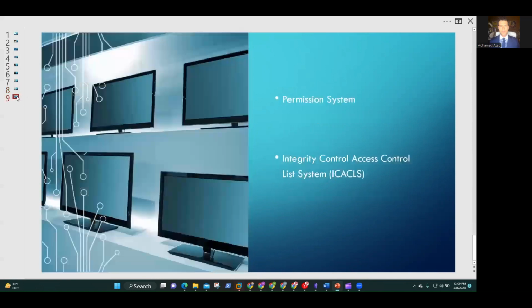This is how Microsoft built the security of the Windows operating system, according to those two systems we will talk about. The permission system is basically the system where you can apply passwords for files and directories and manage which users can get access to which files and directories.